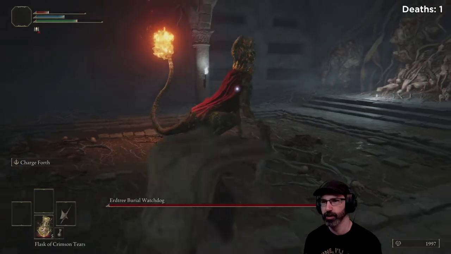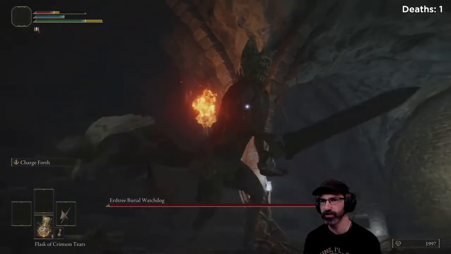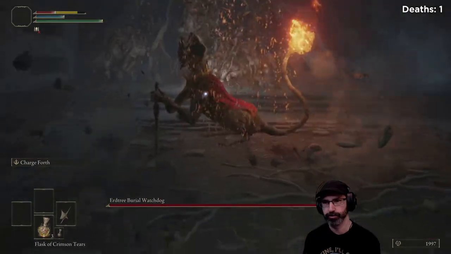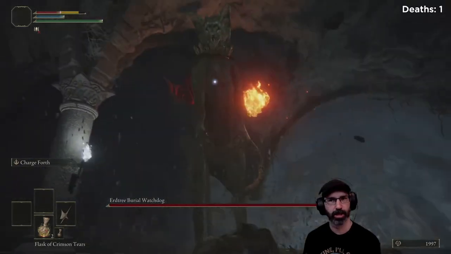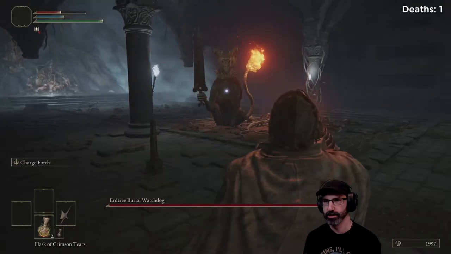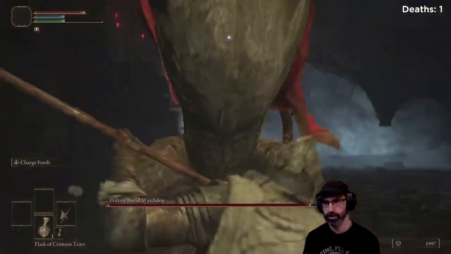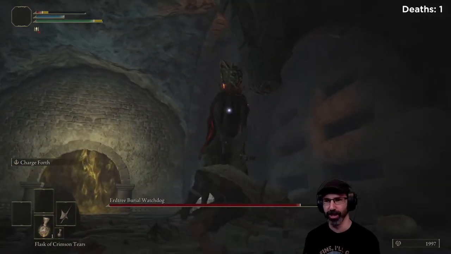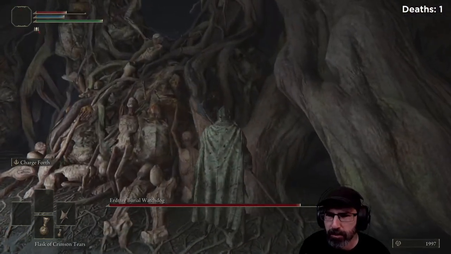Oh, I was not expecting that stab. Oh! Okay. That is very fast. We do a decent chunk of damage with this. Ah, stupid pillar. That was my last heal. Before I die, I always want to see where that was.